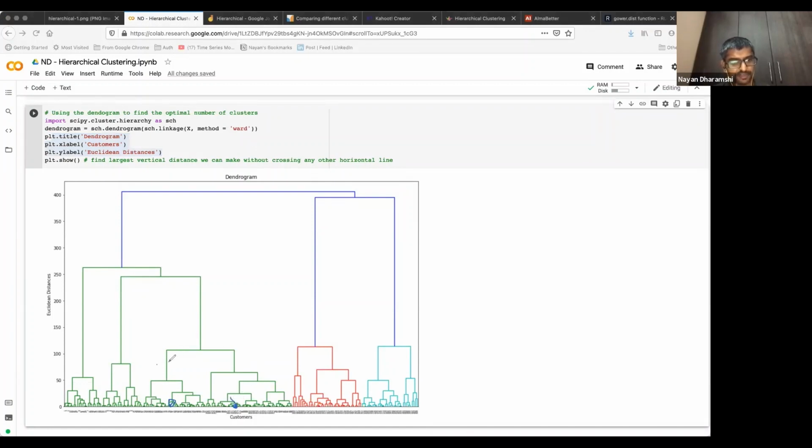The path between these 2 says how similar they are. But let's say the distance between this point and this point is a longer path, right? So it means those 2 observations are not so similar.